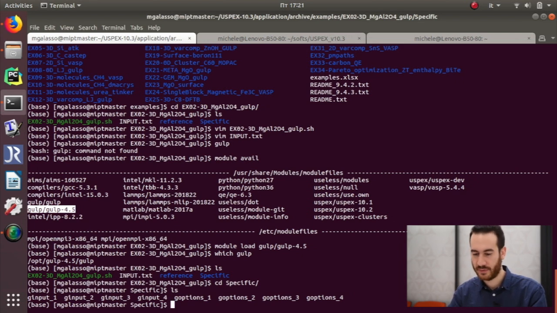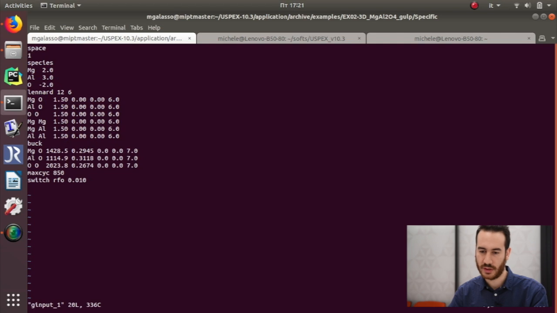So in 4 steps, as it was written in the input file, structure will be relaxed with gulp, with the parameters in these files. We can open it just out of curiosity. So here you have in the G input the parameters for the interactions between different atomic types.